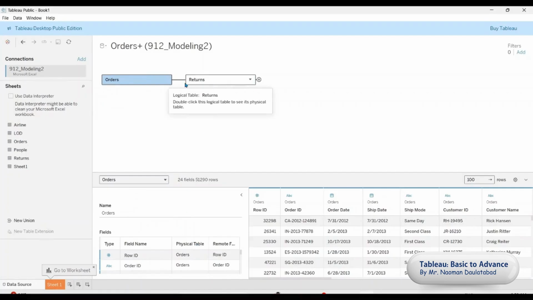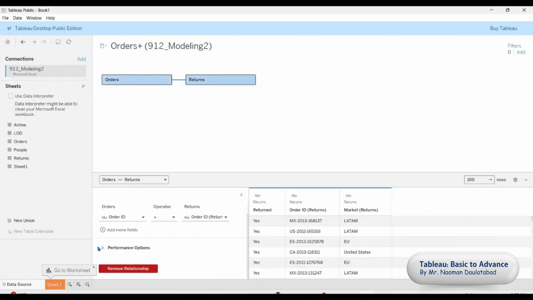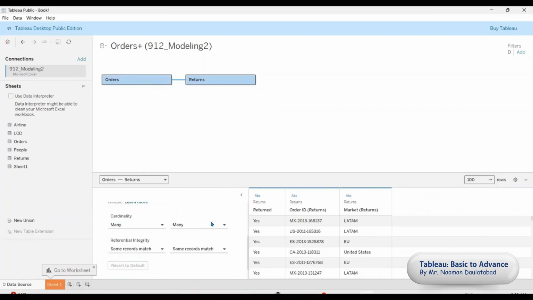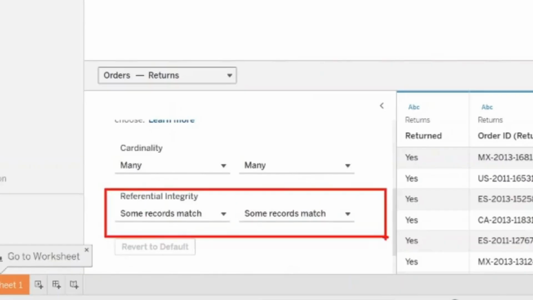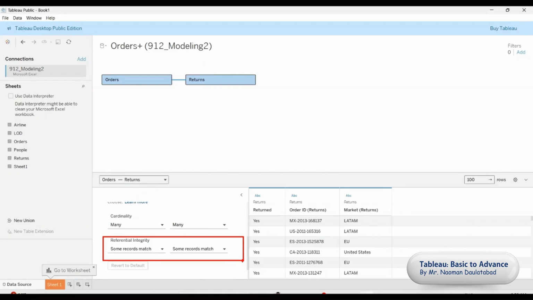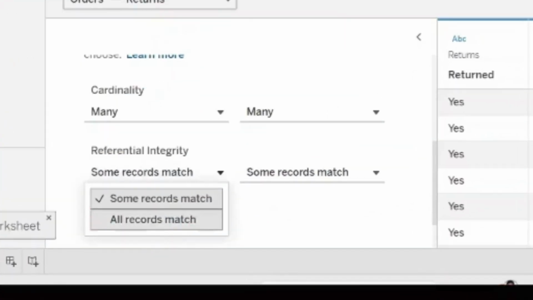And if I click this, the next option is referential integrity. The referential integrity refers to the assumption that every value in the linking field of one table always has a matching value in the other table. It means that if the total number of rows in table 1 and table 2 are equal and matching the exact value, then Tableau will go for the option called all records match.